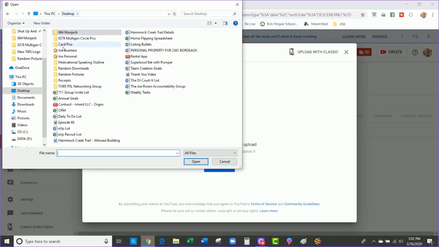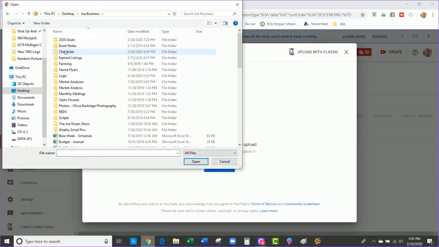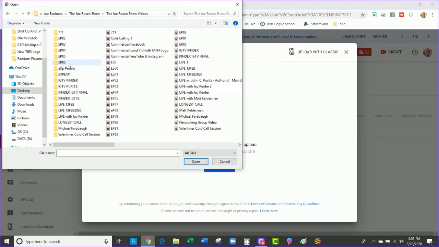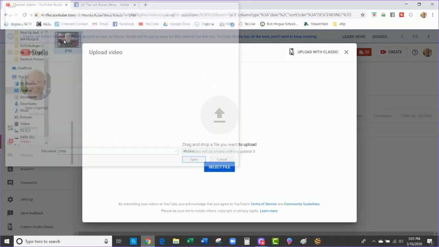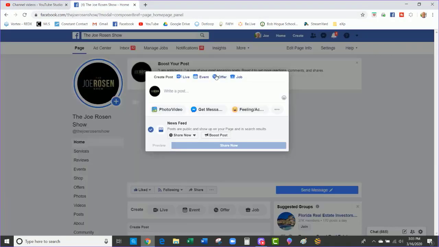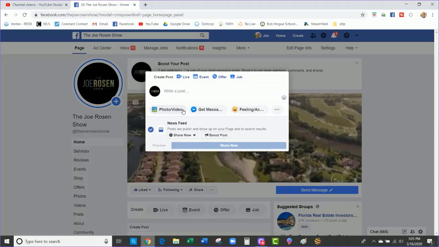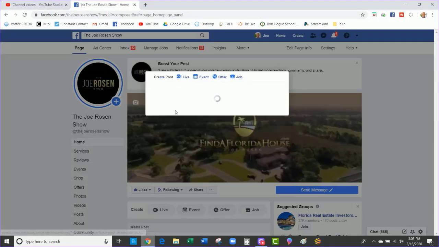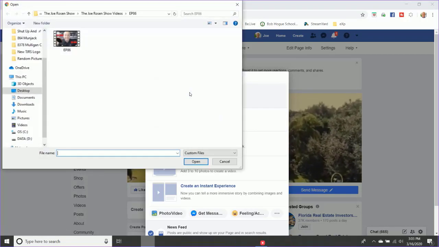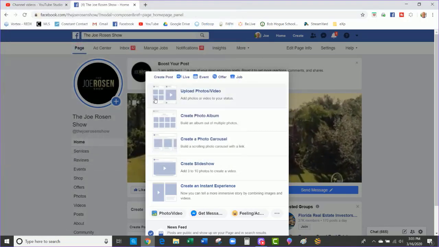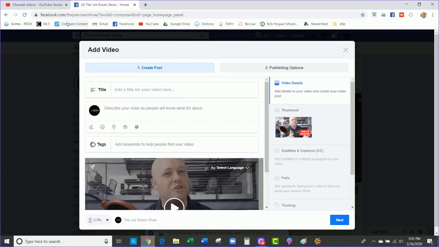And we're going to go to desktop, business, here, 86, there it is. And while that's going, we're going to go photo video. And I'm going to pick 86 from here. Now that sucker's thinking.